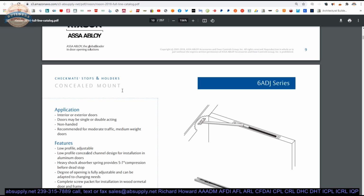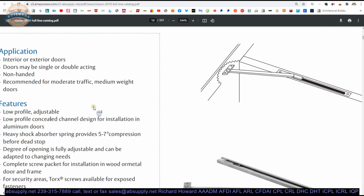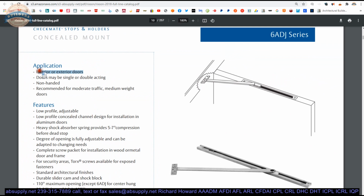Is it surface or concealed? Is it standard duty or heavy duty? And then whatever derivatives would fall under any of those total of four options. So the 680J is for interior or exterior doors. It can be single or double acting, and it's non-handed. And we'll talk about how easy it is to make it double acting. Recommended for moderate traffic, medium weight doors.